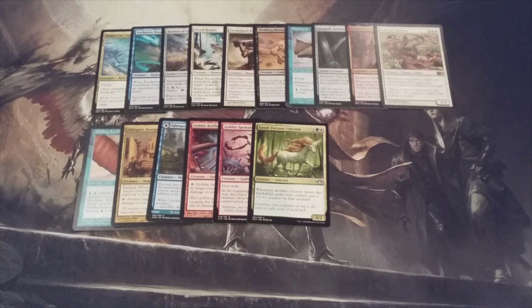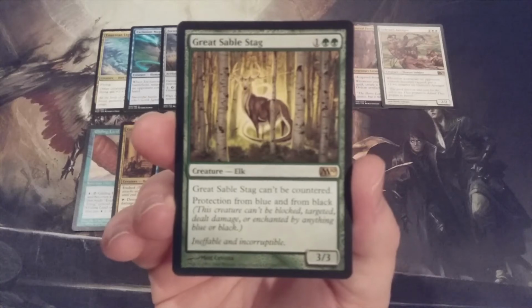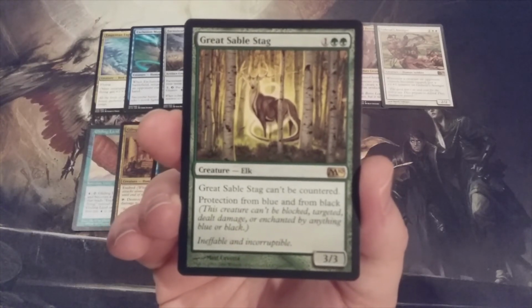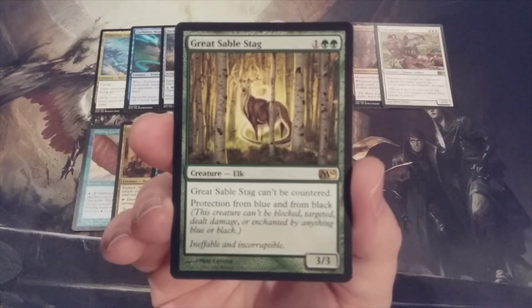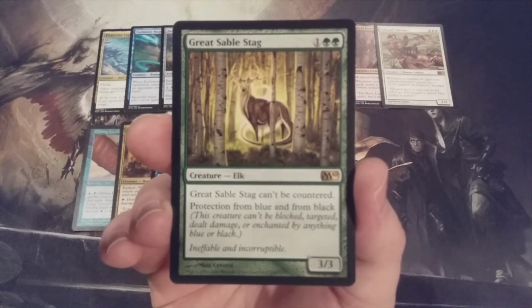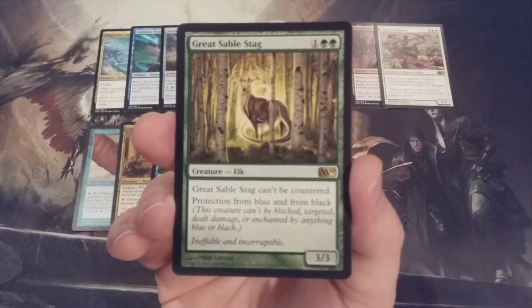Of course, this is our first mono green addition to this installment, and we have Great Stable Stag, a 3/3 elk that can't be countered. Not that that matters that much in this format, because, like I said, there are no instants or sorceries in Momir Vig. More importantly, for the purposes of our Momir Vig variant, Great Stable Stag has protection from blue and from black.